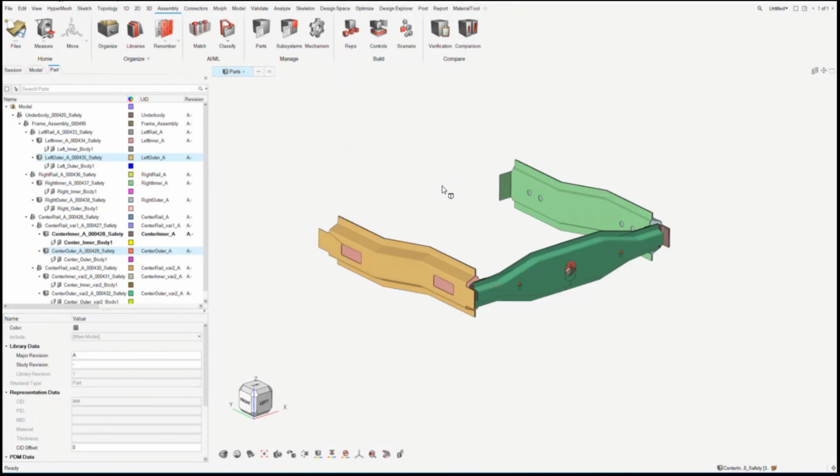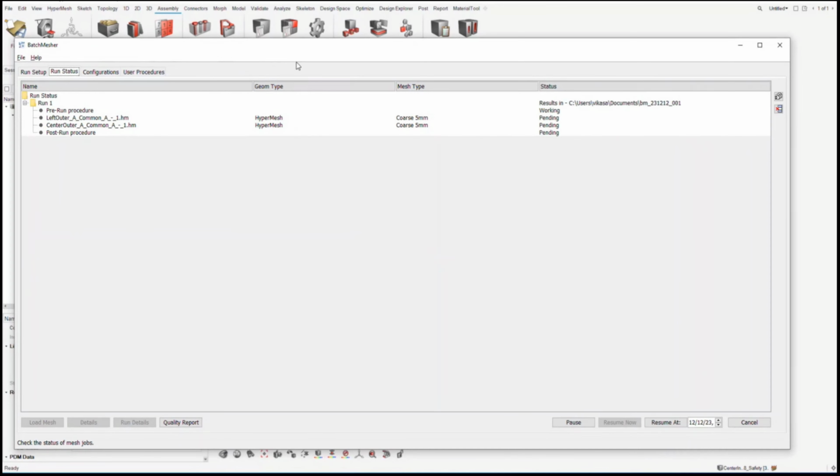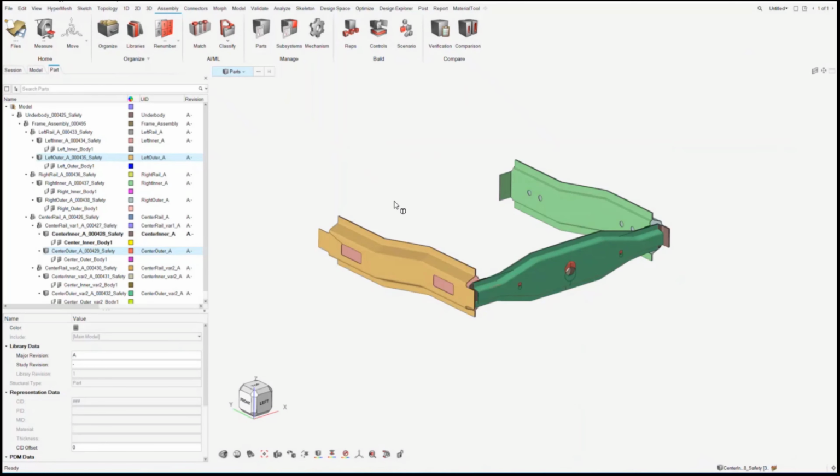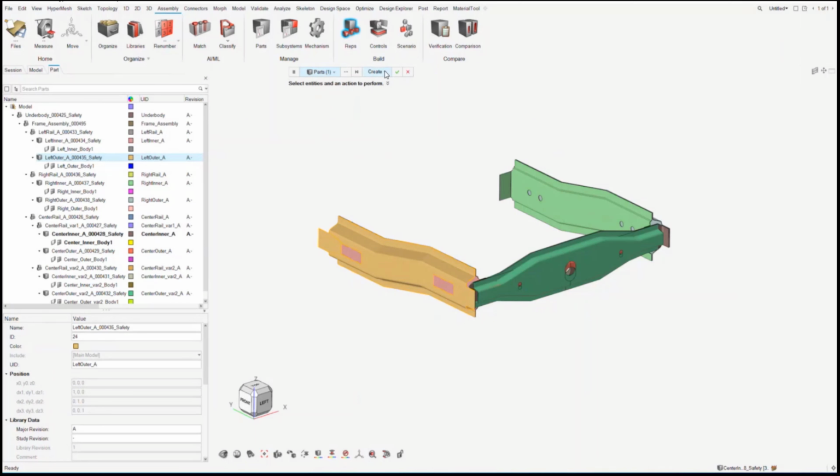It will launch the batch measure in the backend, and it will start the meshing. So batch measure was running on the second screen, which I had to bring into view for the recording. Now, if you go to this advanced menu, you will see that we have a show all actions option. And if you select a part, you will see that this many actions are available.